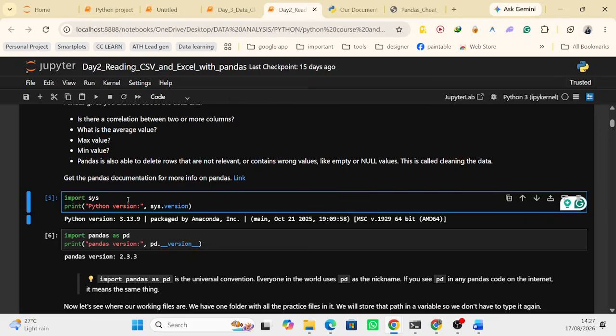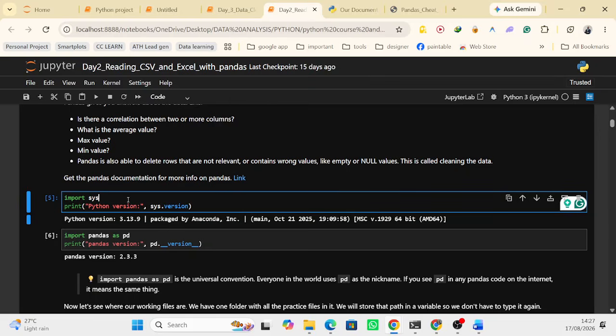Libraries and third-party libraries. You've written what libraries are, right? What did you define as a library? Okay. Now, Python itself has two main types of libraries.